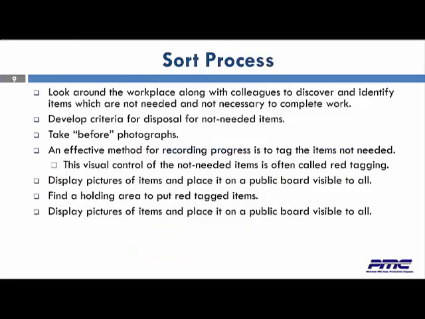The sort process will go something like this. You look around the workplace along with colleagues to discover and identify items which are not needed and not necessary to complete the work. You develop a criteria for disposal of the not needed items. Take before pictures. Always take your before pictures. An effective method for recording the progress is to tag the items not needed. This visual control of the not needed items is often called red tagging.